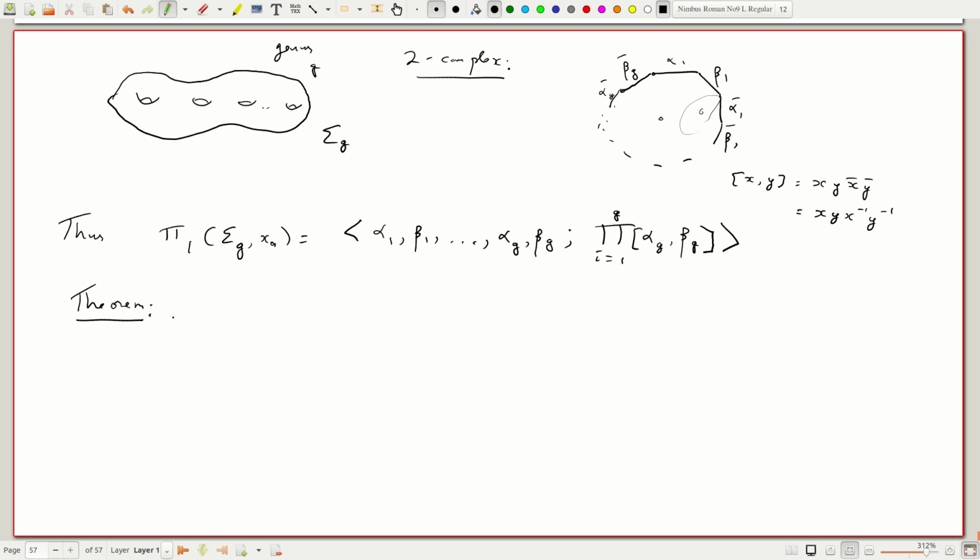So let's record here at the 2 complexes the theorem that sigma G equals sigma G prime implies G equals G prime. This is not so obvious. Indeed, if you are given two presentations of groups, there is no algorithm to tell whether they are the same or not. It's algorithmically unsolvable. Okay. However, in this case, what you can do is you can abelianize.